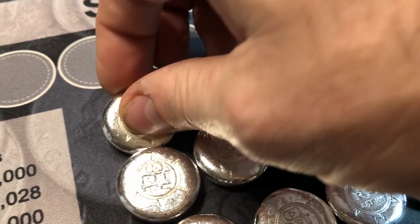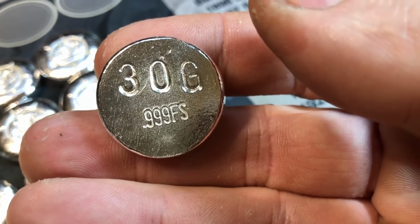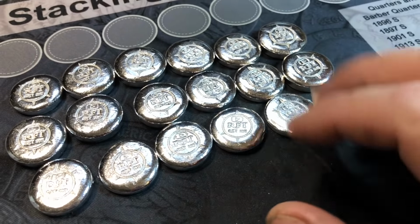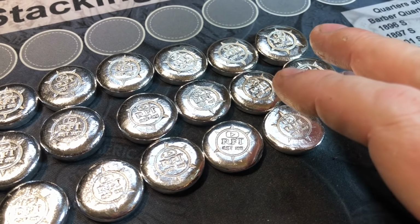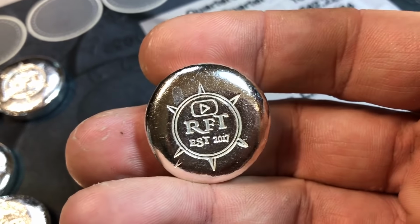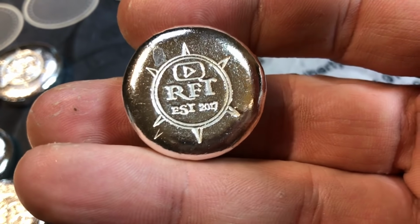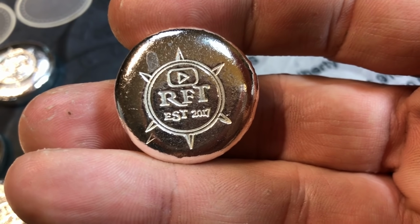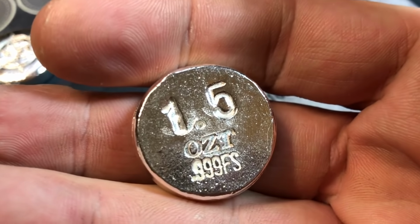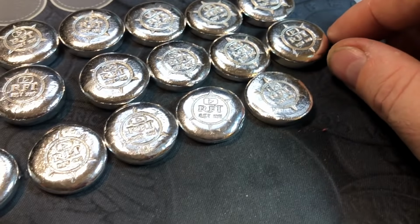Some of them are a lot smaller. Some of them, like this one, 30 grams. And some of them are as big as that one I just picked up, 1.6. The majority of them are between 1.1 and 1.2 troy ounces. And yeah, I'm happy. You can see there's an extra little ding mark on that one from where when I stamped it, the stamp jumped and made contact with the silver, I guess. But we're gonna leave it alone for now. Not too worried about it. Things like that happen, kind of gives it its own unique character.